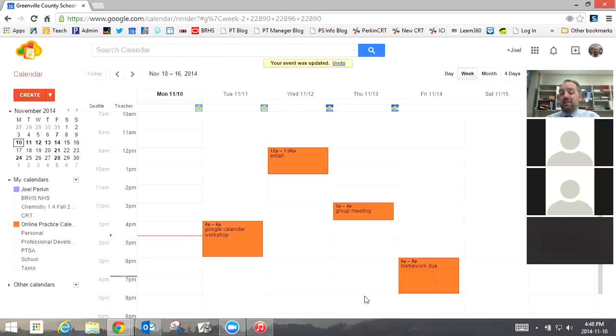Now I can still see it. But if I were to put this calendar on a web page, people would only see these 3 events and would not see this one. And I can tell it's private because when I hover my mouse over it, there's a little lock on there. People are locked out from seeing this one. Whereas these other ones don't have little locks. You're not locked out of those.